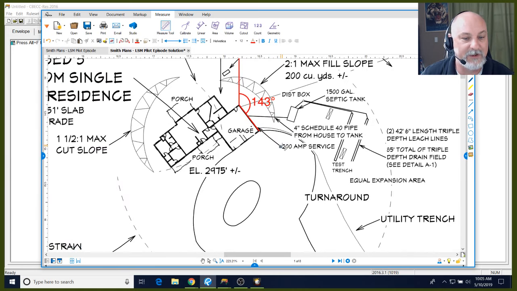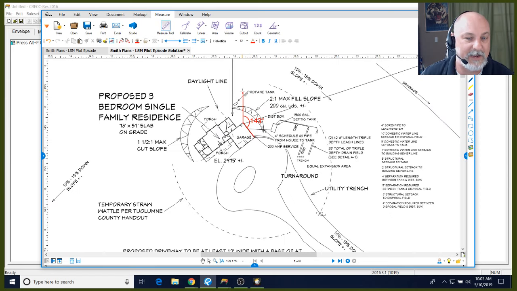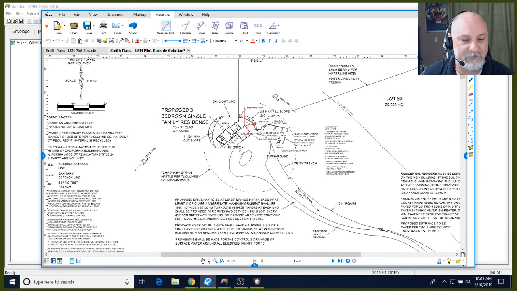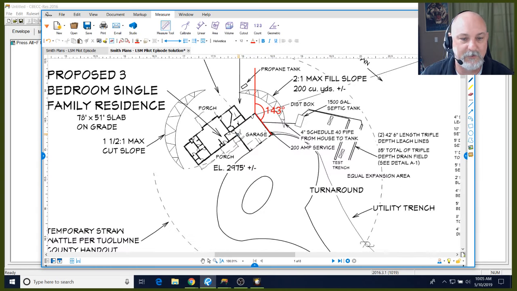The front orientation is the orientation you'd be looking at if you were standing at the front door looking out. So in this case, north is to the top of the page. You can see here where my cursor is. It's 143 degrees. So this is kind of south by southeast facing. So the front's not due south, but 143 degrees.